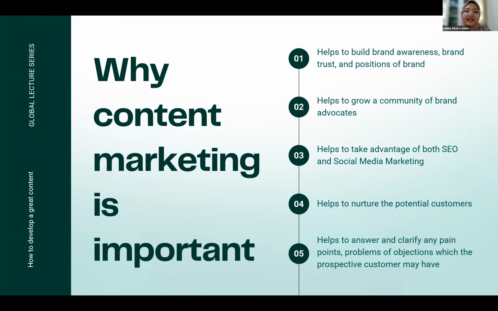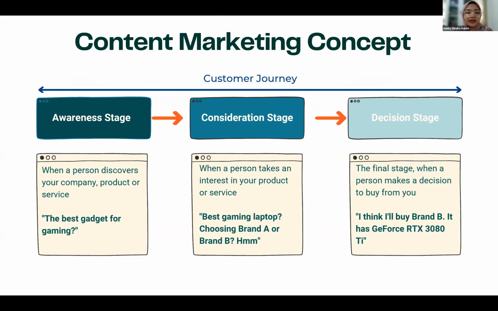But before we go deeper, let's look at the customer journey first, as part of the content marketing concept. In the customer journey, I make it simple. The first stage is the awareness stage, when someone discovers the company, the brand, the product, or the service that you offer. For example, they're thinking about the best laptop for gaming, or the best smartphone to capture pictures, or a gadget to take notes. So this is the first stage, when the customer tries to find out more about your product, service, or company.